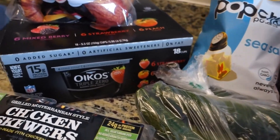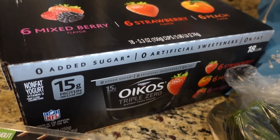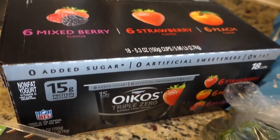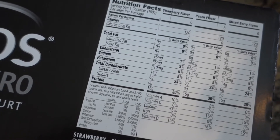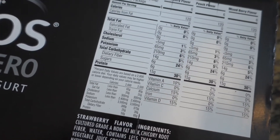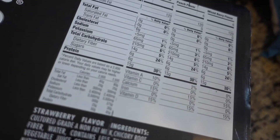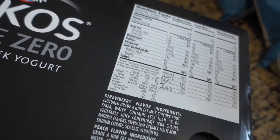As far as snacks, I have some gala apples here that I picked up from Costco. I've never tried this Dannon Oikos Triple Zero before, but I got this from Costco. They have mixed berry, strawberry, and peach — looks like six cartons of each flavor. It is zero grams of fat, 120 calories for each carton, and 15 grams of protein. I decided to go with this one because even though it had the same amount of calories as the Chobani Greek yogurt — 120 per package — the Chobani only had 12 grams of protein and this one is 15 grams of protein. So I decided to go with this one.